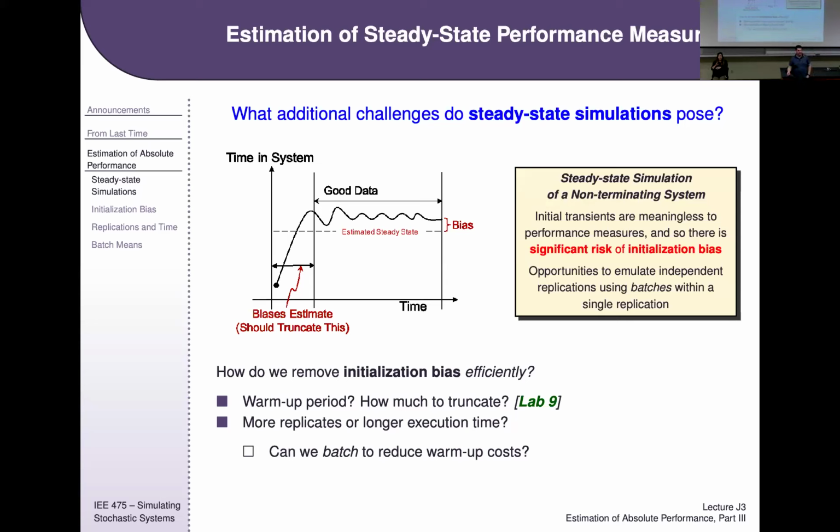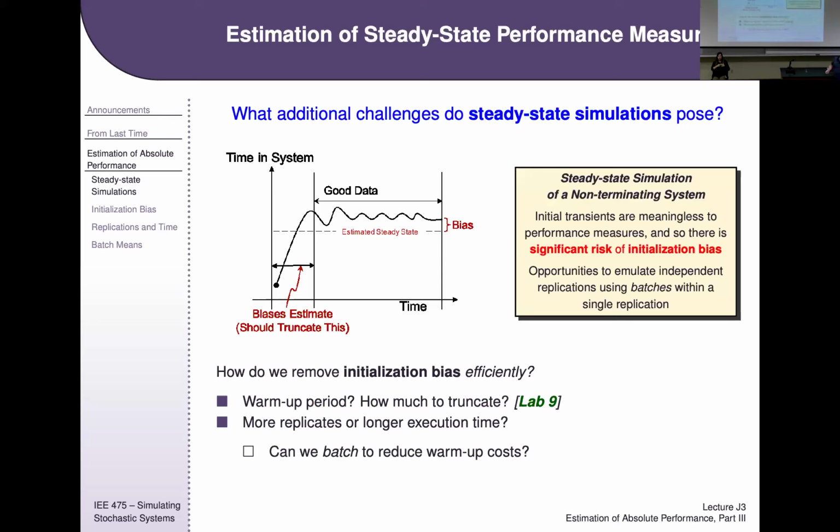Because if we end it too soon, then we may not have enough of the really meaty data that we want to sink our teeth into, which is here. And if we don't start it the right way, we might corrupt the good data with a bunch of bad data that is totally irrelevant to our non-terminating system. So those are the key questions here. How much data to get rid of up front? How much data do we truncate?